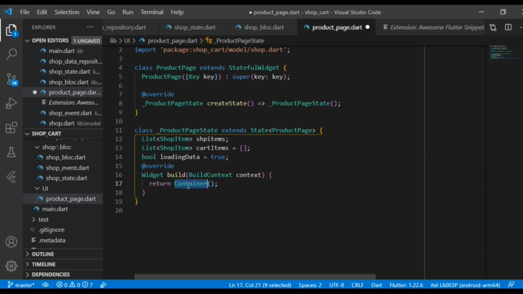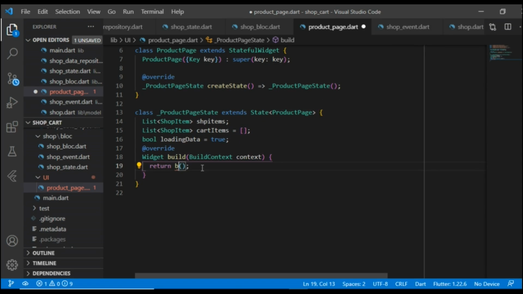In my previous tutorial, I used a block builder for building and returning different homepage screens depending on state values. In general, block builder should only be used to return different widgets in response to different block states. But in this application, I want to refactor my app to use route-based navigation. For that, we should use a block listener to handle the navigation when it needs to occur as a result of a state change. So I am using a block listener here.